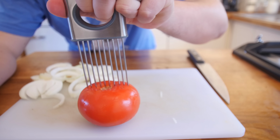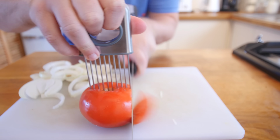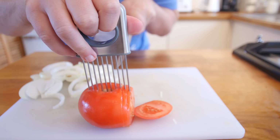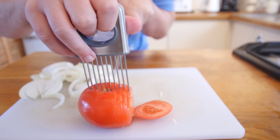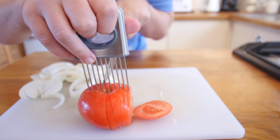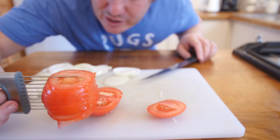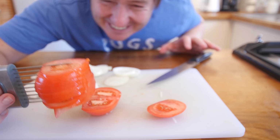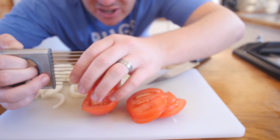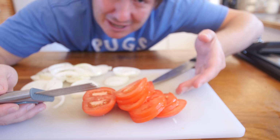Okay. In that goes, I'm not gonna go as deep this time. Tomato. I do actually quite like the fact that it's holding it together in the middle. That's quite good because then once you've got all the way through it, you can just grab and take it wherever you like really. Oh, that last one sort of gave way. But look, I can just sort of walk along again to my airport and really try not to cry with these tomato slices that you just pull off like so. So, apart from nearly piercing my hand, that is a really good gadget and I'm getting so emotional about it.